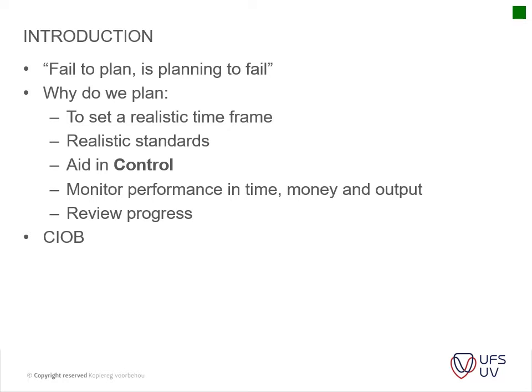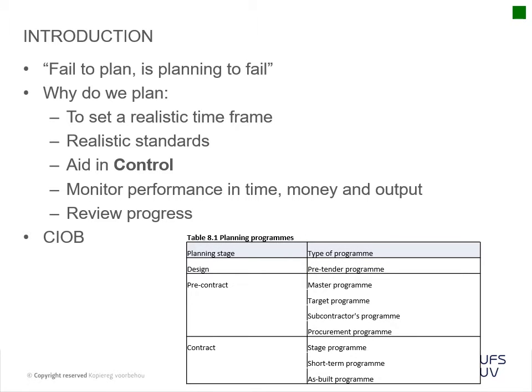Okay, so what we've got is basically just the introduction. Something that I just want to highlight here is, you will see in table 8.2, to note there are different scheduling methods. So you have your planning stage, your design stage, pre-contract stage, and your contract stage. You have different scheduling methods for all of these at different stages. Currently for your task, you're looking at your pre-tender stage or your planning stage, so you will do one of these two types of scheduling.